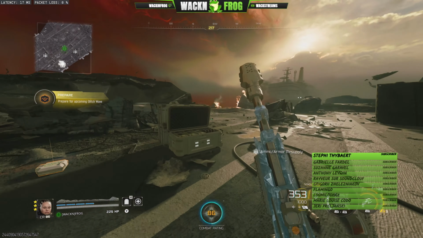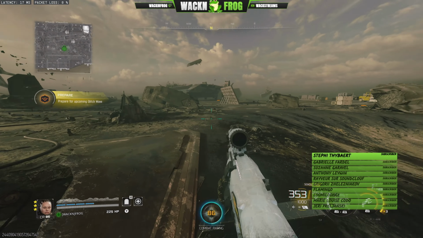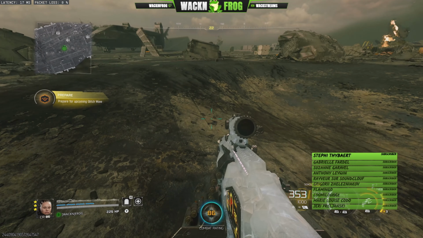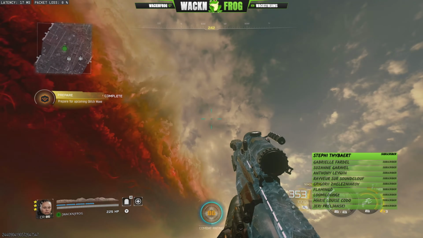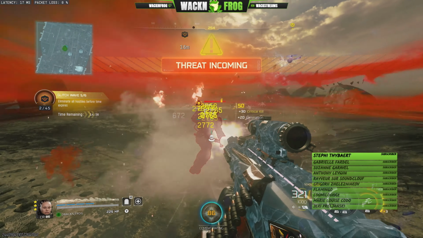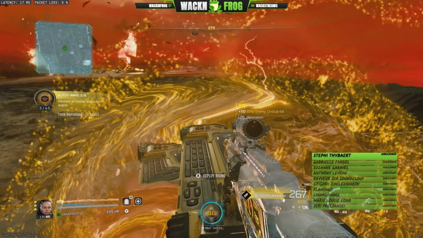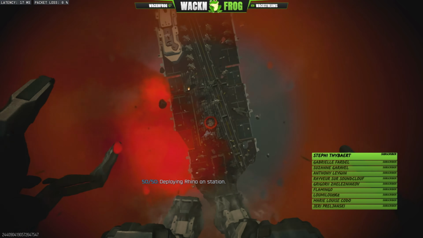On this phase, there's going to be a Titan that spawns in the middle here and a bunch of zombies. Sometimes I put turrets here, sometimes I don't. But you're going to want to take out the Titan first. He's going to drop a score streak. I would recommend taking the Titan out and then grabbing the score streak. A lot of times it'll be a Rhino, sometimes it's a Hellstorm. This time it happens to be a Rhino. Bam, now you're protected, take out all the zombies, right?